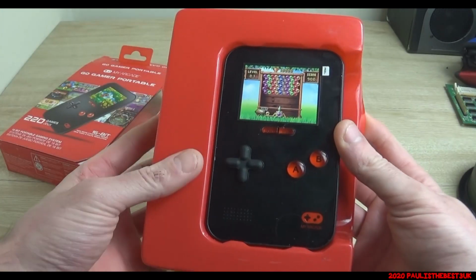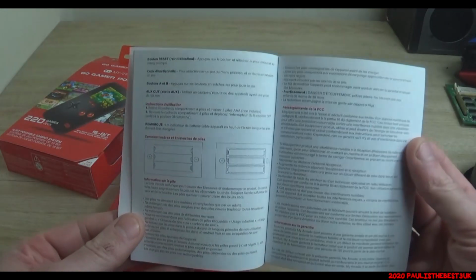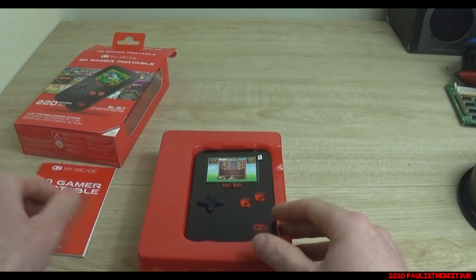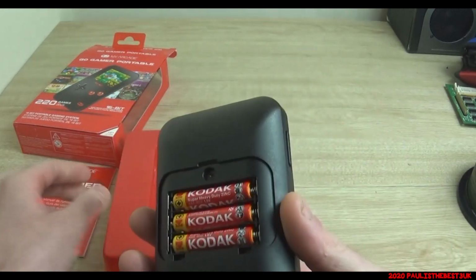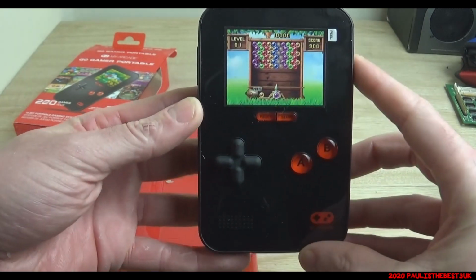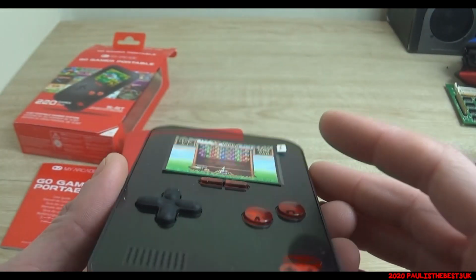Looks a bit like a black Game Boy. We've got the instruction manual. There it is. So I am not sure what system this is running on. I've already took the cover off and put three batteries in. So yeah, on first look, you've got this peel off sticker. It's just to demonstrate one of the games.